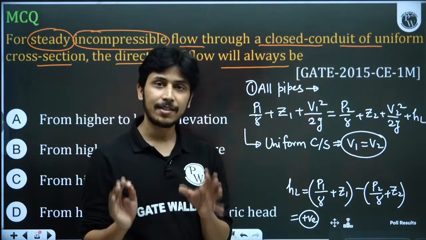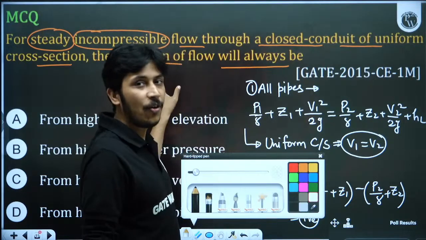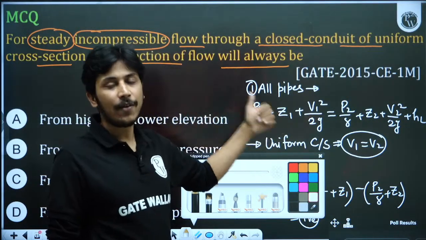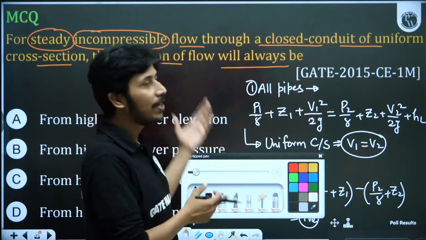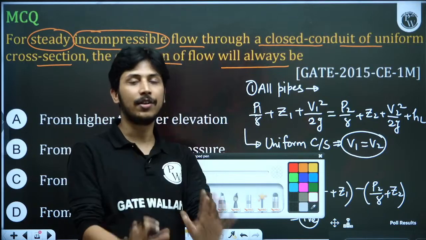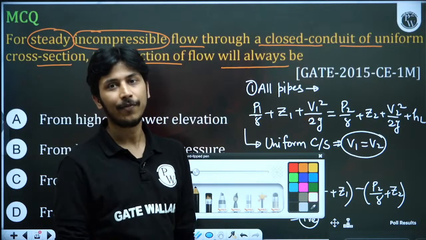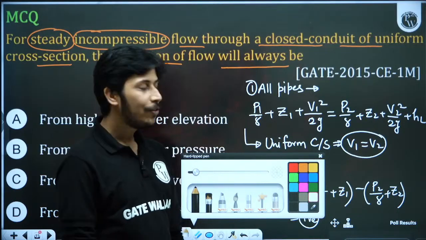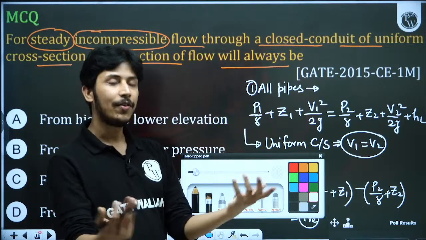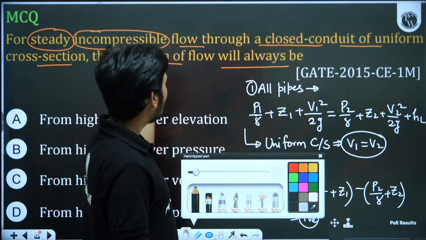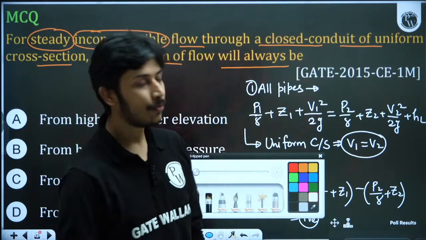If I tell you any additional thing, you guys get confused. I have told you the thing for horizontal pipes. Why are you getting confused? Because you always consider the pipe horizontal. Here horizontal is not given. That is why we don't have to consider the horizontal condition. That is what I was telling you. Whenever I add anything additional, you get confused. When it is not given horizontal, you don't have to only consider the horizontal option. That is what I was trying to explain.